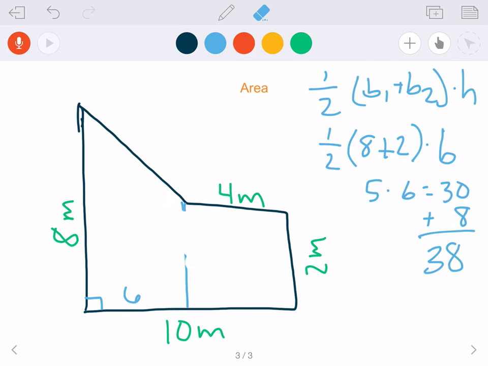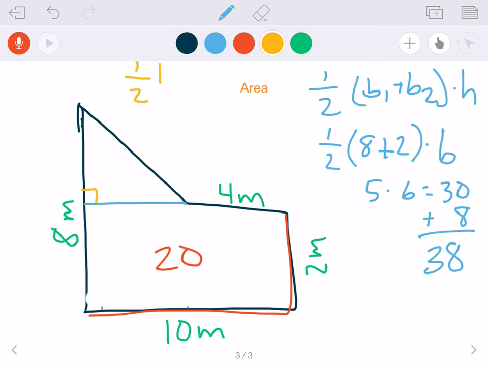Some of you might have said, I never saw that trapezoid there. Would I get the same thing if I were to say, well, I see a rectangle with a triangle? Let's try it. If we're looking at the rectangle first, I've got a base of 10 and a height of 2. So 10 times 2 is 20. We're okay so far because it's not over 38. And now we're going to look at this triangle. To find the area of the triangle, we have to do 1/2 base times height.